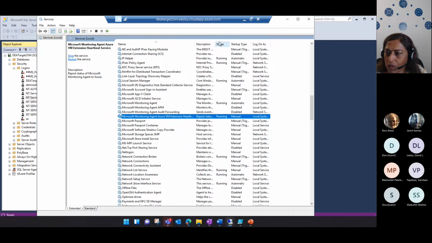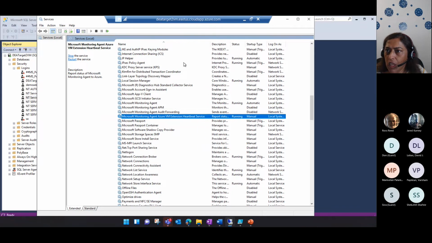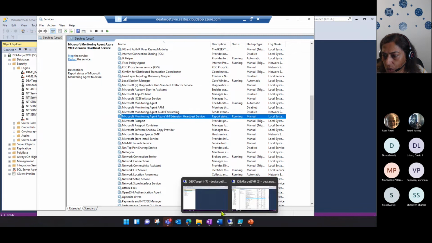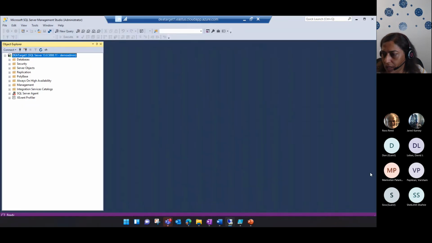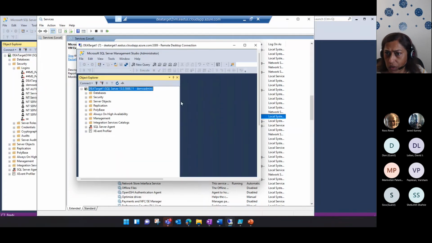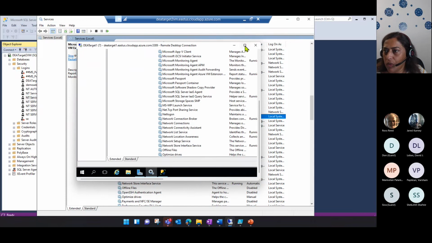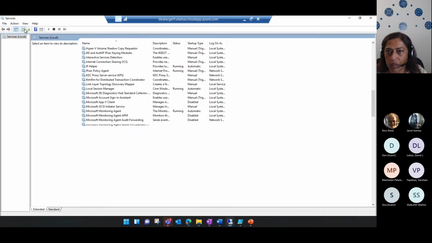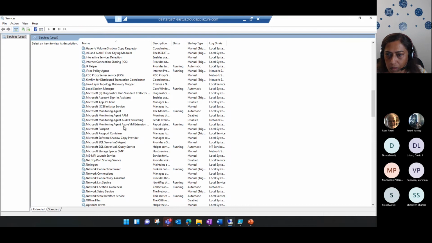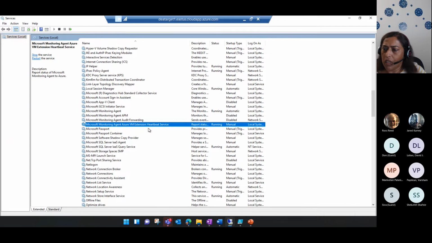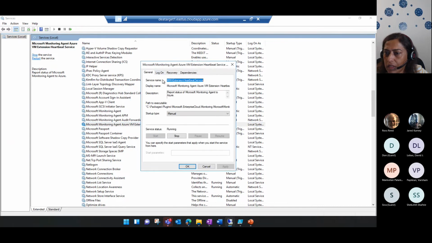I didn't know that, it used to be called heartbeat. So what we can do, I have a target DA1, which already had that installed. Let's go there and look at its services. This one is from the marketplace, so it already has the one which has the problem, right? Remember, this one is the problem one. It might have or might not have. I just want to check the name. It's heartbeat service. So yeah, this is a problematic one because I uninstalled it. So this one I messed up anyway.